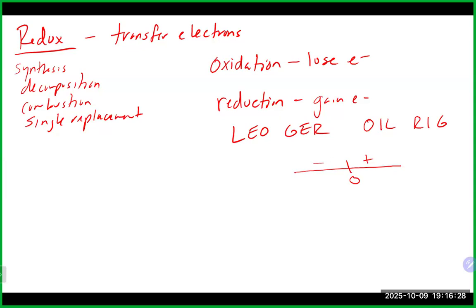So if somebody loses electrons and goes through oxidation, what you will notice with their oxidation number is as it goes from reactants to products, it will become more positive, and it will move in this positive direction along the number line. And that will tell you that that thing is going through oxidation. Now, if you gain electrons, like I talked about, you will become more negative. And if you look at their oxidation state, which we'll talk about shortly, and it's moving in the negative direction, that thing is going through reduction.